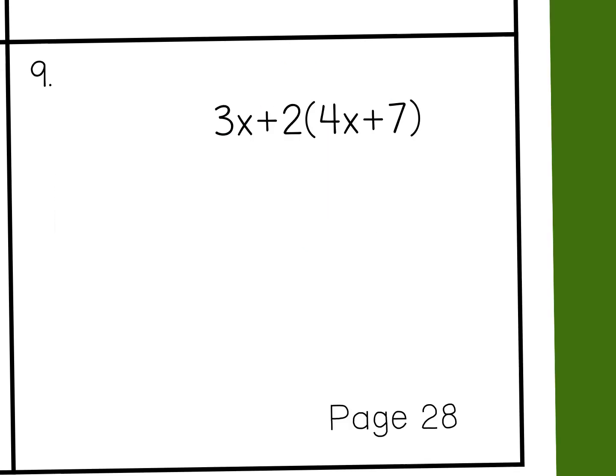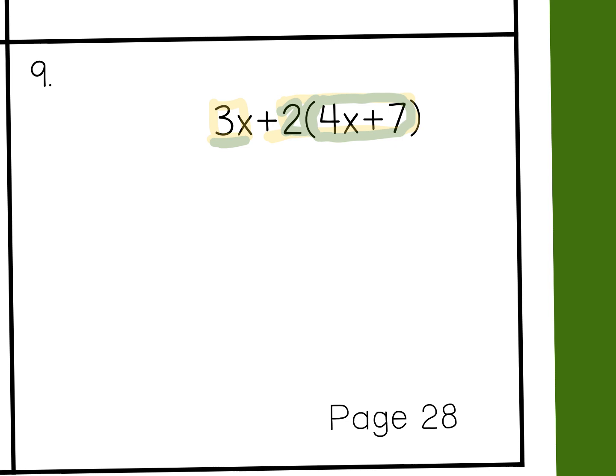All right, let's do number 9 together. And let's remember this is a quantity and the 3x is a quantity. This addition says that's all going to the right on the number line. I could see that this quantity right here, 4x plus 7, is repeating twice. And then it's also added to a 3x.